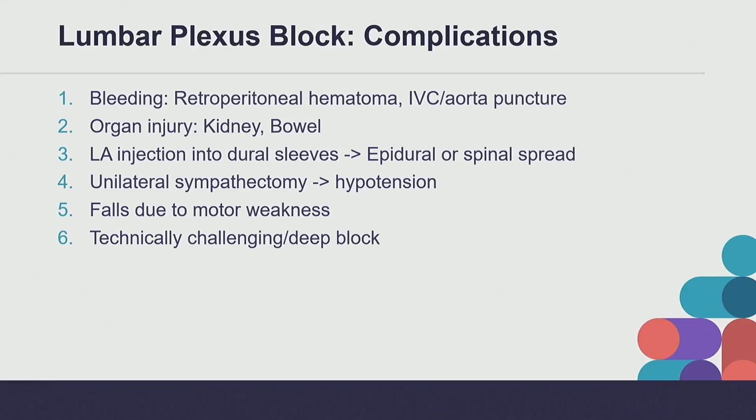And then the unilateral sympathectomy, while not as profound of a hypotensive response as you would see with an epidural or spinal, you could still have some unwanted hypotension. And then you are getting motor blockade because you're actually blocking the entire lumbar plexus. And so you just want to be careful if you're going to do a block that you're trying to avoid motor block or create motor sparing techniques. This would not be a block for it.